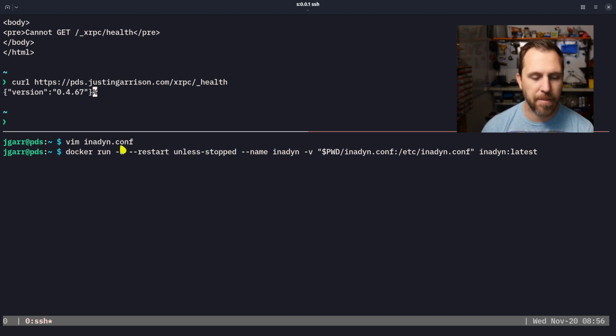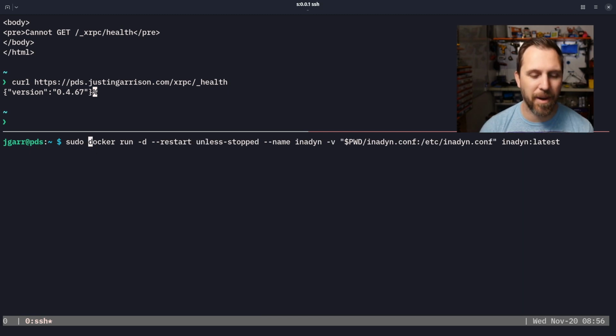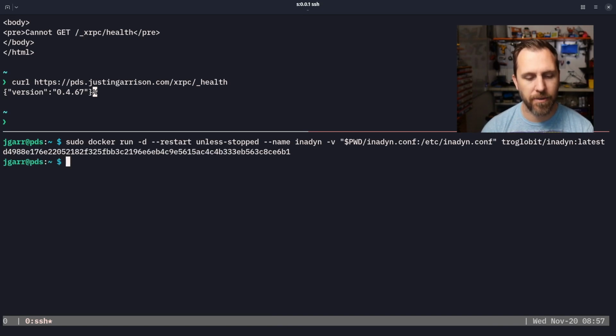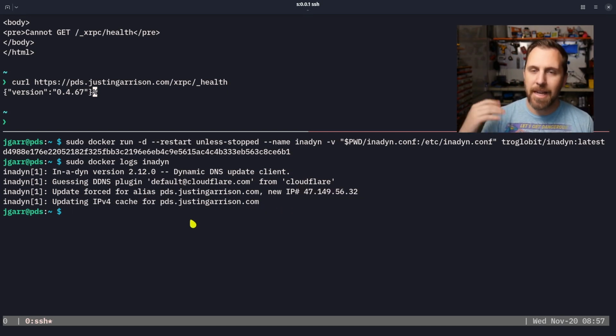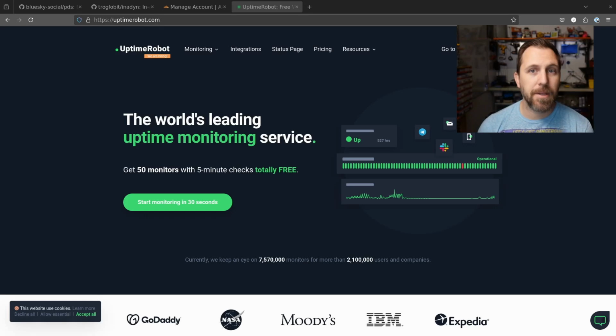It's going to give the container a name, and it's going to be a daemon that runs in the background. Because it's a brand new Raspberry Pi, I do need to sudo that. And we also need to add the namespace from pulling it from Docker Hub. If I didn't build it locally, I need to provide the namespace. There we go. And now I can sudo docker logs. And you can see here, it's using Cloudflare, it got my IP address, and it updated. And so that's just going to run every 5 minutes in the background and update my IP address, which is perfect for running something like a PDS at home, where I now get a stable subdomain that always points to my house.